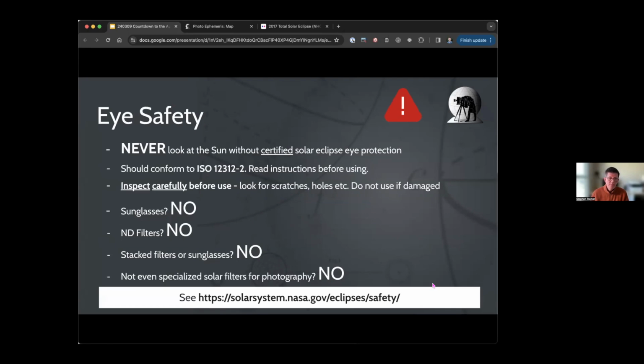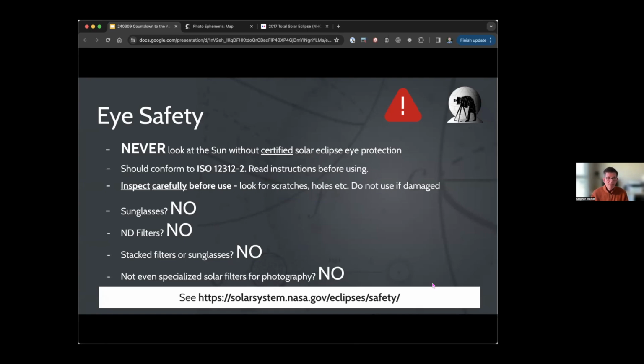And I was at another presentation last night, and the presenter said, I don't call them eclipse glasses, I call them solar safety glasses. And that's exactly correct. You can go out today, and if the skies are clear, put them on, look at the sun and observe. You'll probably see some sunspots if you have particularly sharp vision.